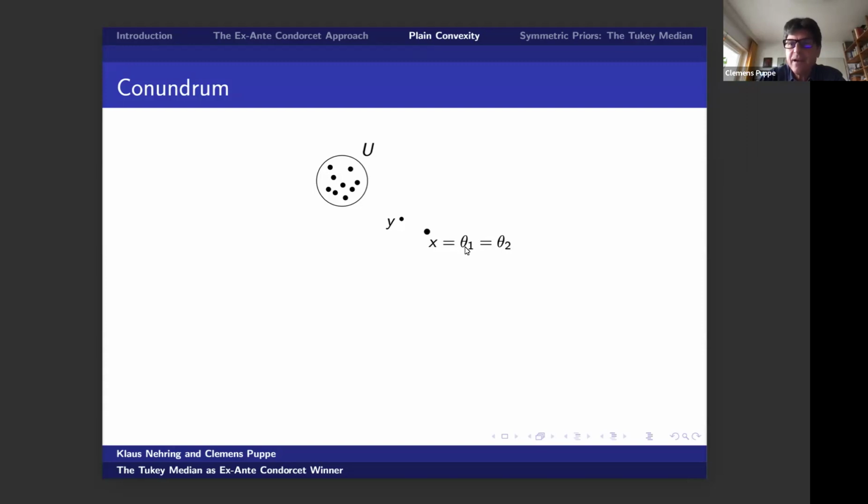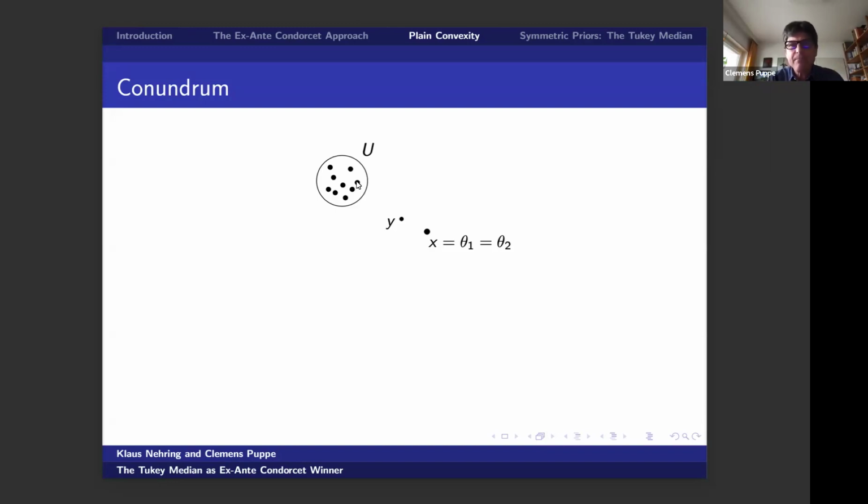Now you are in a situation where you know X is preferred by 2 voters, and these points here are the top of each, but each only of 1 voter. Now, plurality rule says what? Well, it says X is the plurality winner, because X has 2 voters behind it, whereas each point here only has 1 voter behind it. But this is absurd in some sense, right?